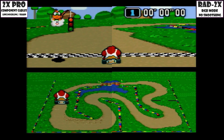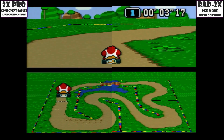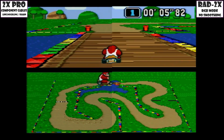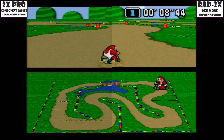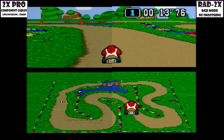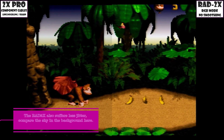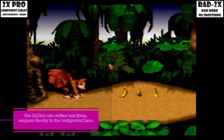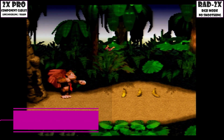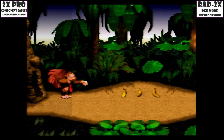I mean, for both of these devices, we're beyond the scope of what the original game designers and console manufacturers intended. There really isn't a right answer here necessarily, but it's just interesting to see that by default, the RAD2X is looking better, and again, at like half the price of buying the 2X Pro and these cables. For that price consideration, it would depend on what you own. I'm thinking that if you have a Super Nintendo and maybe an N64 or even a GameCube, it's all the Nintendo stuff, the RAD2X may be an excellent solution to get all that stuff to look a lot better on your modern day TV.